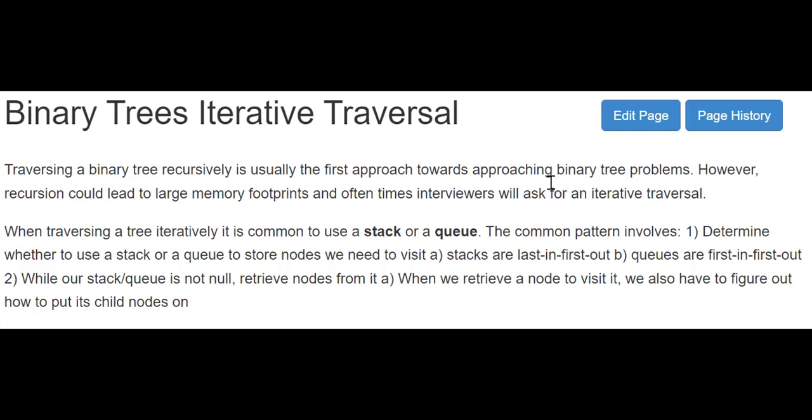So while our stack or queue is not empty, we retrieve a node to visit, and then we put its child nodes, pushing the data elements into the child nodes from the root. By this process, we use the traversal iterator in the binary tree method.